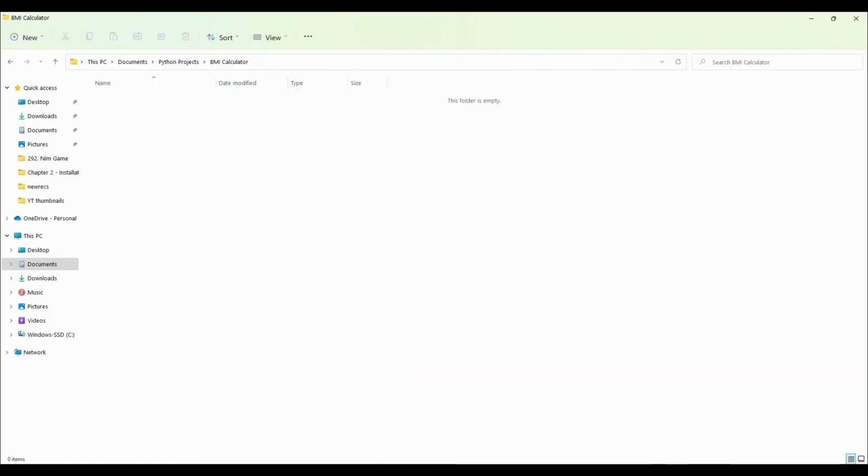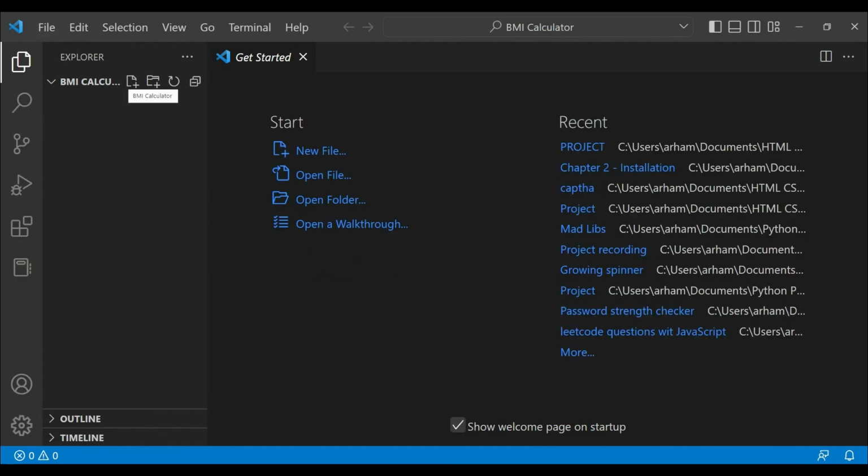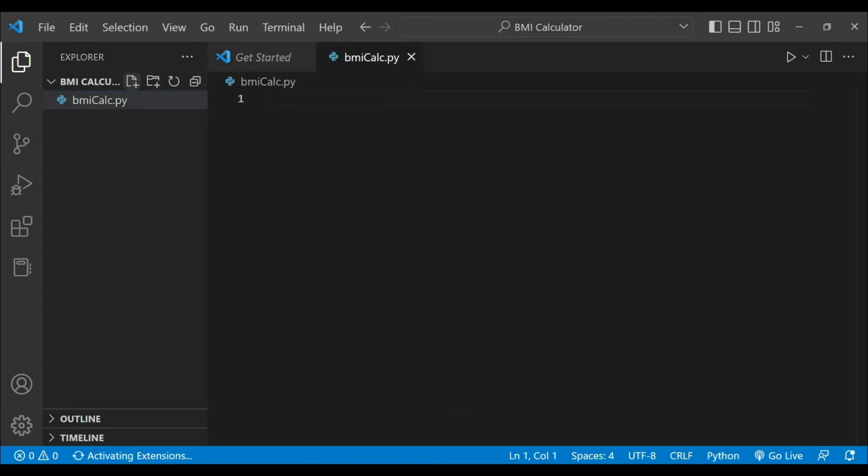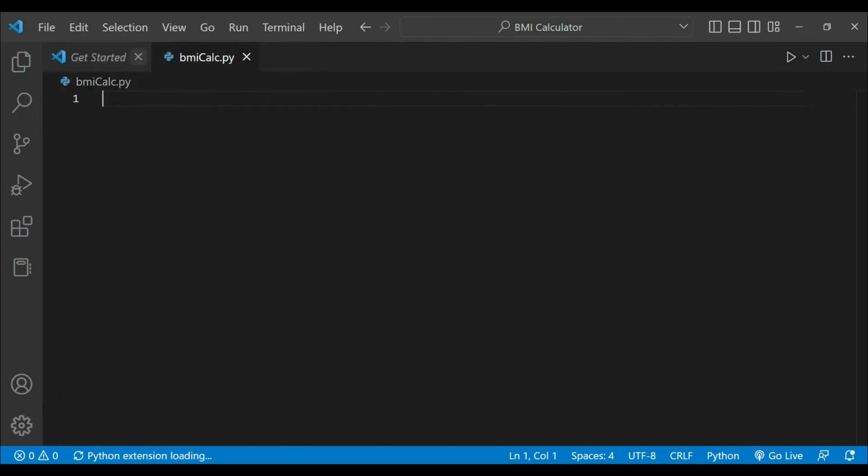I will go to my folder and create a file named bmicalc.py. Now my file has been created, and now I will write the logic.